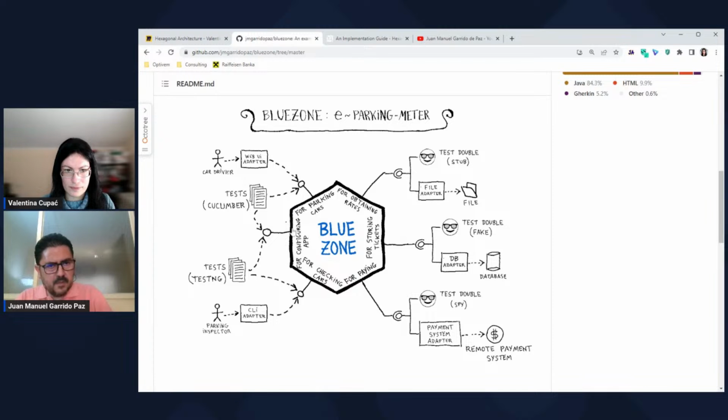In this case, I've selected the case that we configure the test fixture, the environment of the application, setting up through the API of the application, which is a special port.